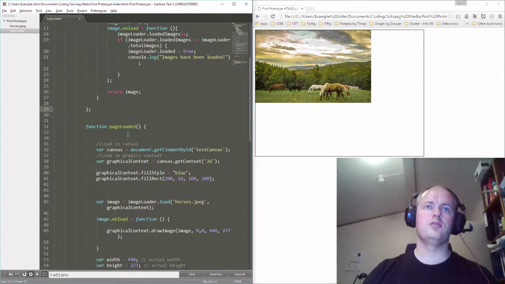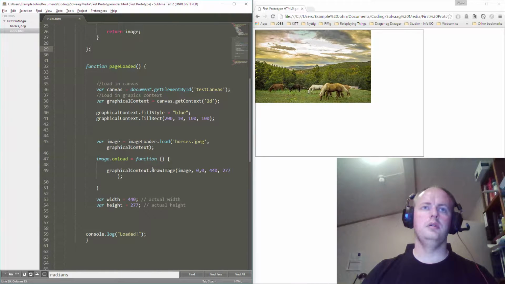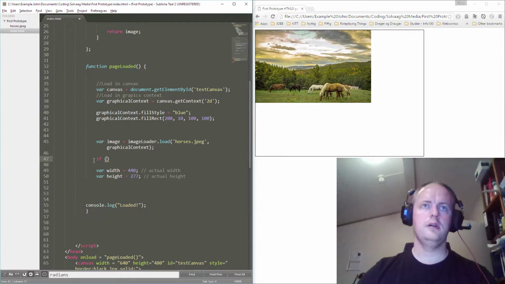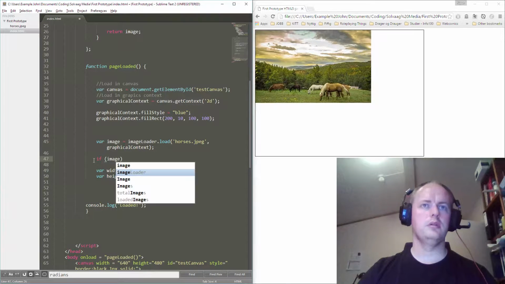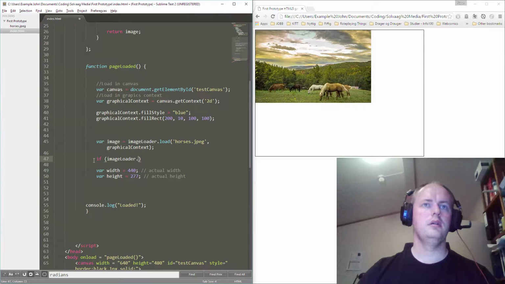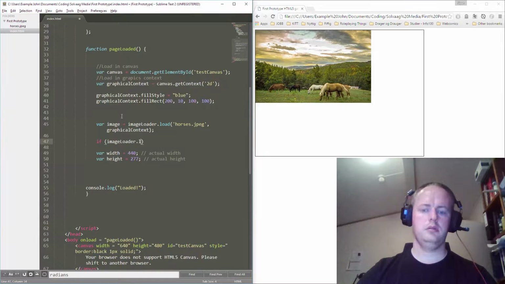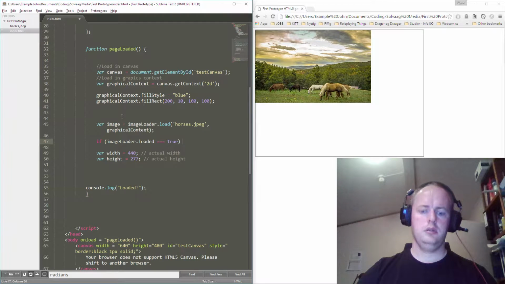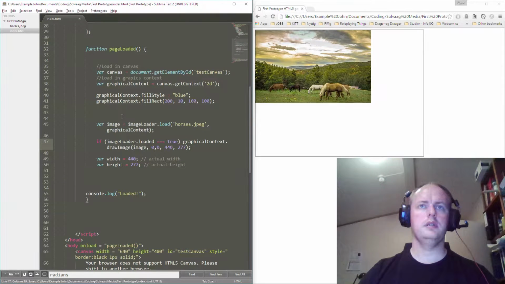actually, instead of using image onload, we could change this up a bit and say, or maybe it won't work, but let's say image loader dot loaded true, like that. Let's see if that runs. No, it doesn't work.